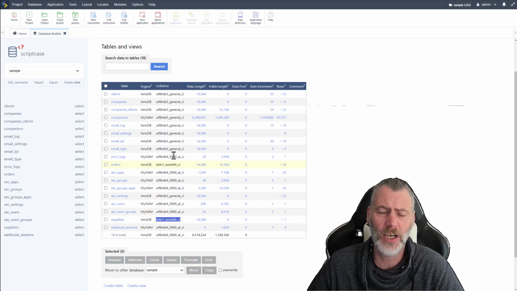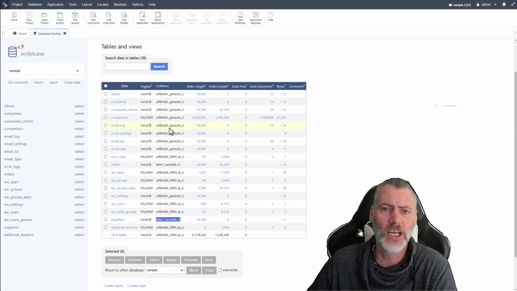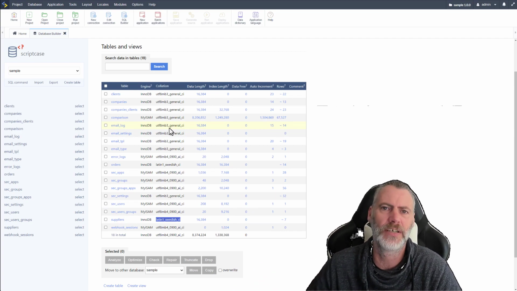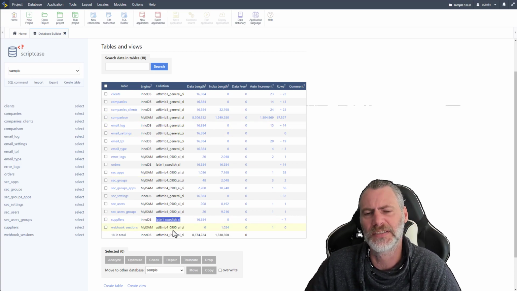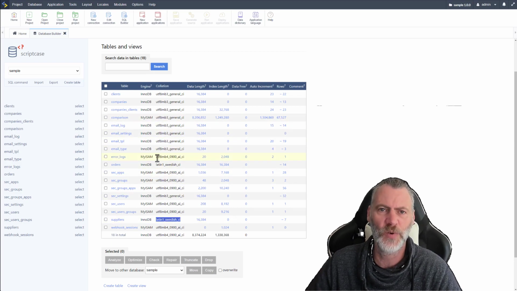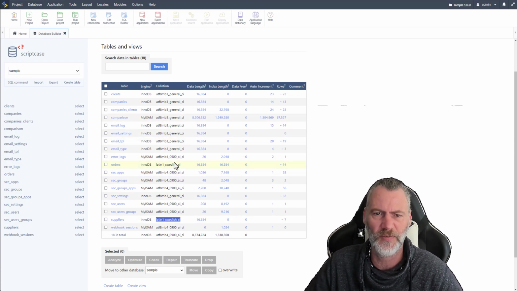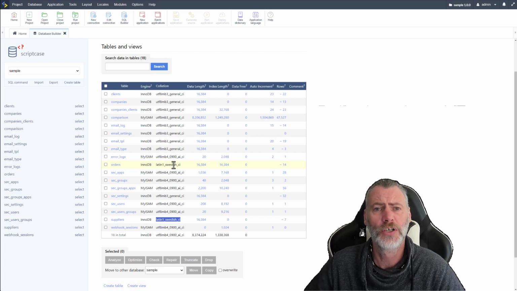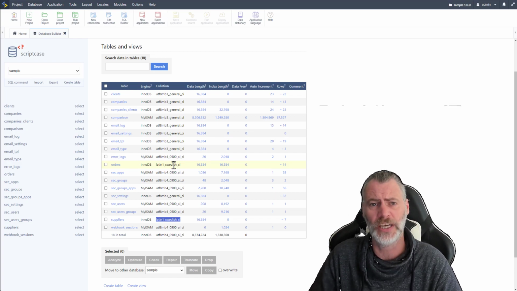Now, in my case, I have this samples table and I've just imported from other samples tables so that I have some data to work with. And that is why it is in this mess. Now, ideally, when you start to create your database, you have your engine defined, you have the collation defined. They will all be the same throughout the project, as long as you create them within the same application and with the same means.